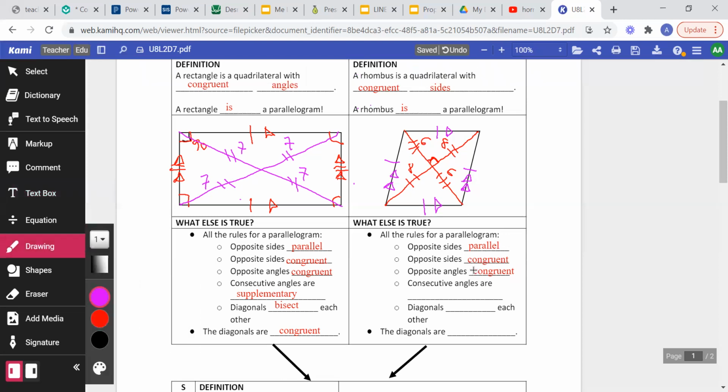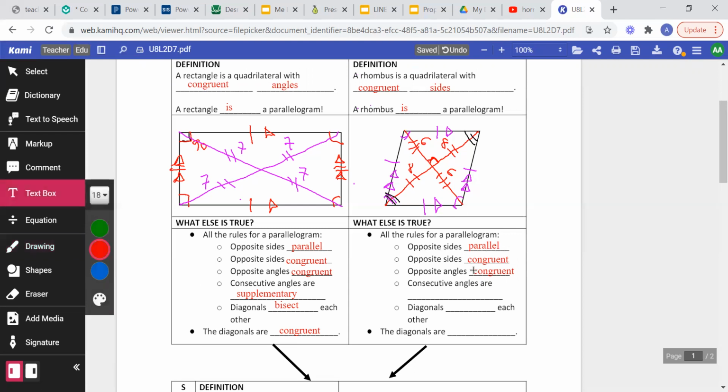So it means this angle is going to be the same as this. That's why I have one angular sign, but here I'm going to put a double to show that they are different. Or let me change color to show that they are different. These opposite angles are quite different from the opposite angles in purple. The ones in black are different from the ones in purple. And then we're going to go further.